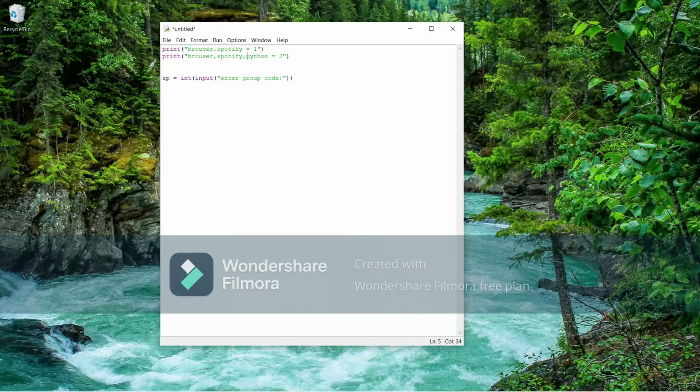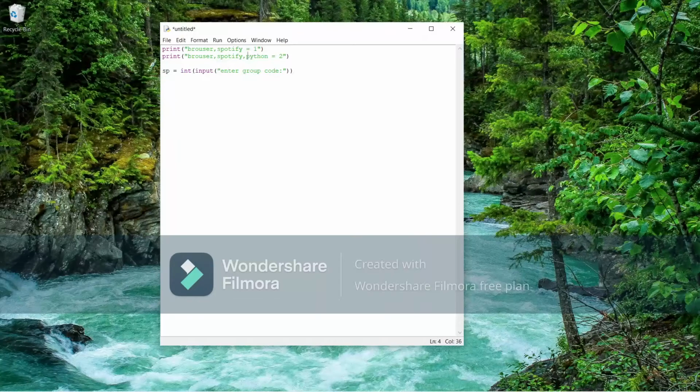What we are doing right now is just printing. We're just telling the user that to open the browser and Spotify at the same time, press 1, and to open browser, Spotify and Python at the same time, press 2.